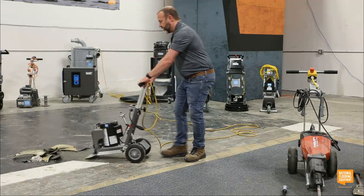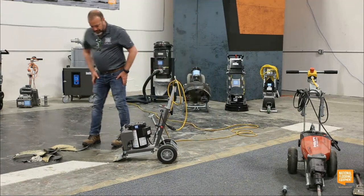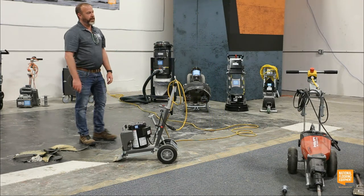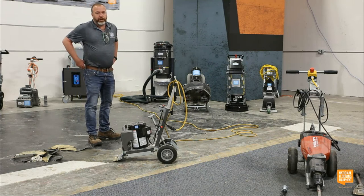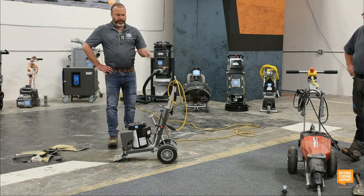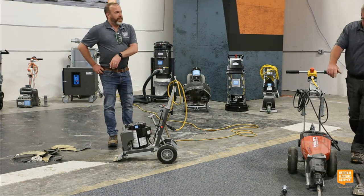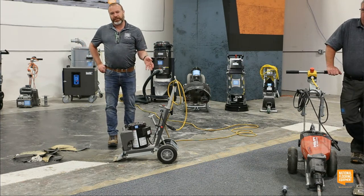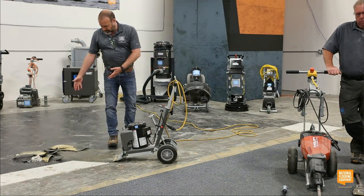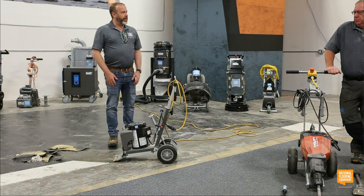And I think one of the great things too, what about removing the glue that comes up with this? The angle, the sharpness of my blade has left very little glue, if any, behind. So for guys that are coming through to grind next, why would you want to scrape, re-scrape, use some sort of chemical to get the glue off the floor, then come back and clean it all up, wait for the concrete to dry so that you can dry grind? In one step, I've removed the flooring and the adhesive, and you're ready to go for your next step.